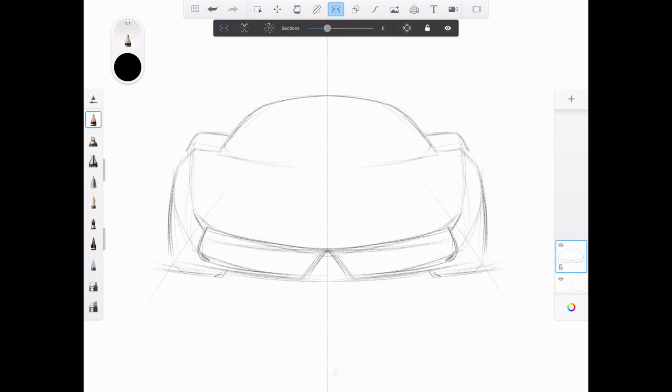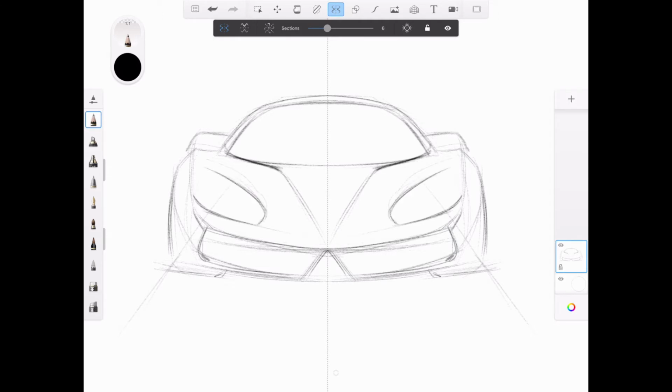So I'm looking down on the vehicle at an eye level, and as I'm sketching, I'm going back and forth from one side to the other, and I can do that freely because as it's symmetrical, it doesn't matter which side of the sketch I'm sketching on. If you remember, the whole concept of my Italian sports car was to have these very big, confident, round headlights.